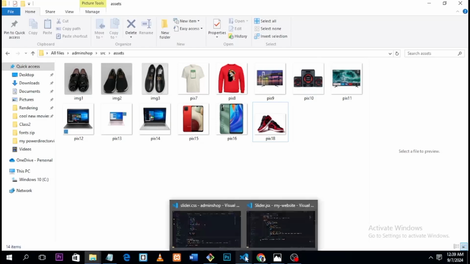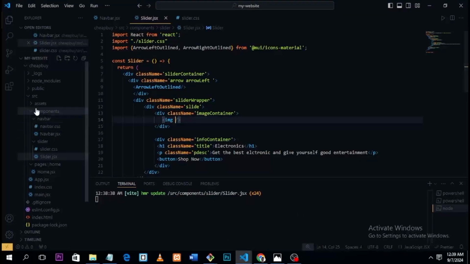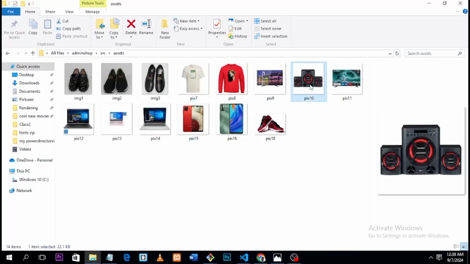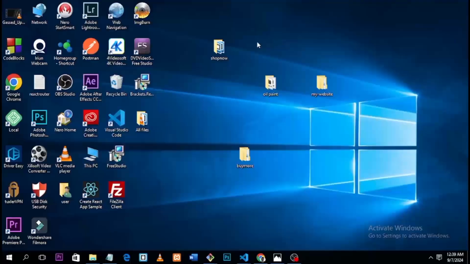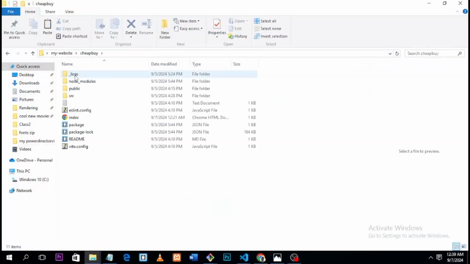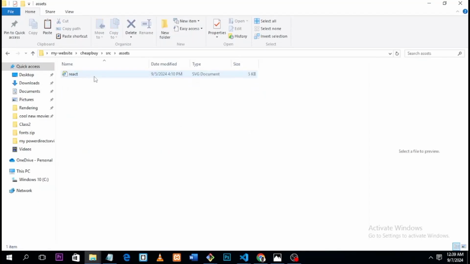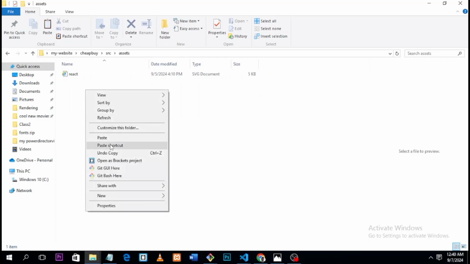So first of all, we go into our assets. Remember I told you it is this asset folder that we'll use. Let's copy this file. We'll go into our source folder, go into our assets, and paste that file there so we can import it into our component.